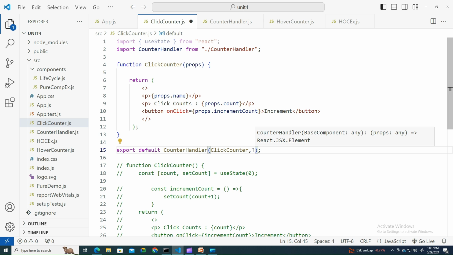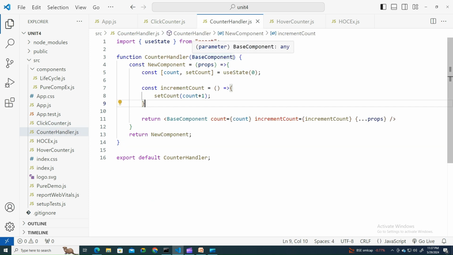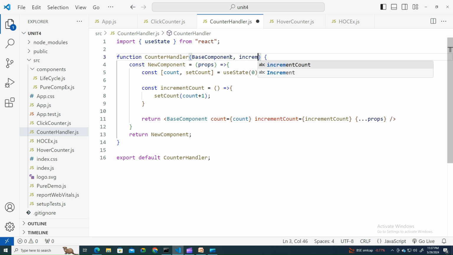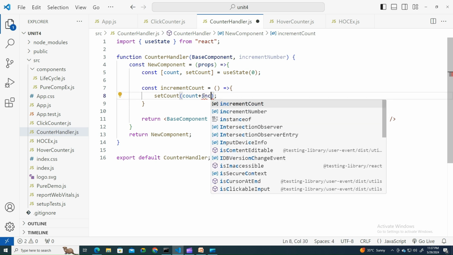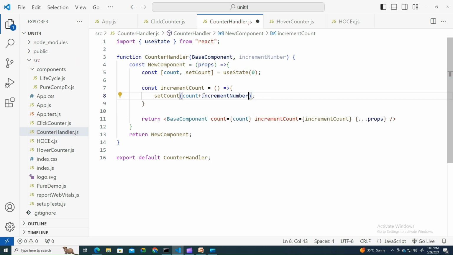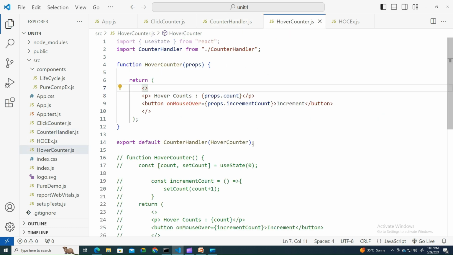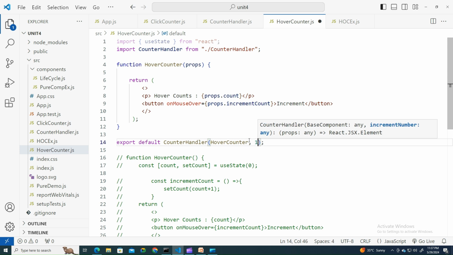Let me pass my click handler should increment by 10, and that should be taken over here. Let me take that as an increment number. Just replace this one with increment number. All right. So with hover, let me pass just the one.